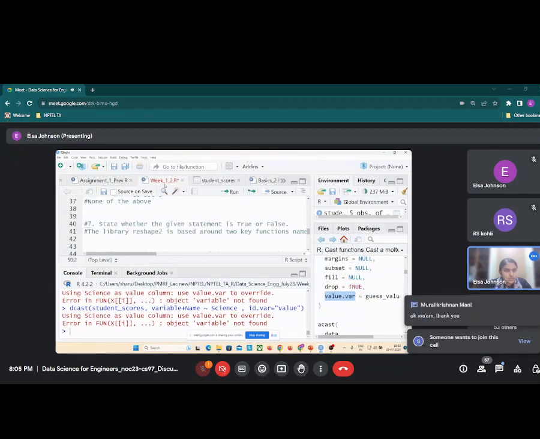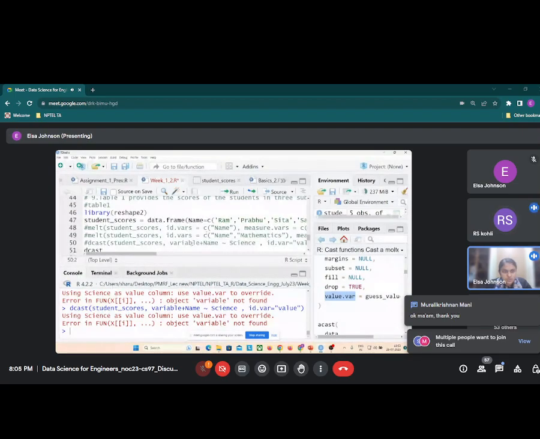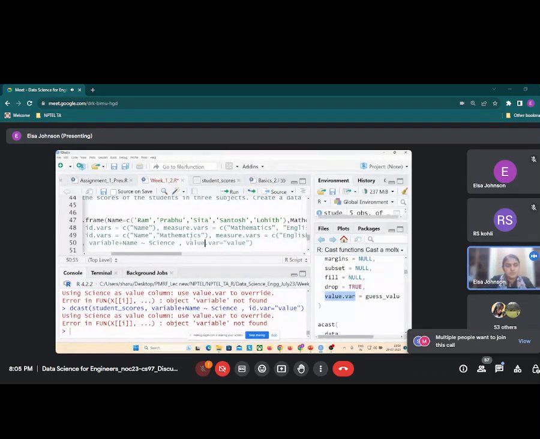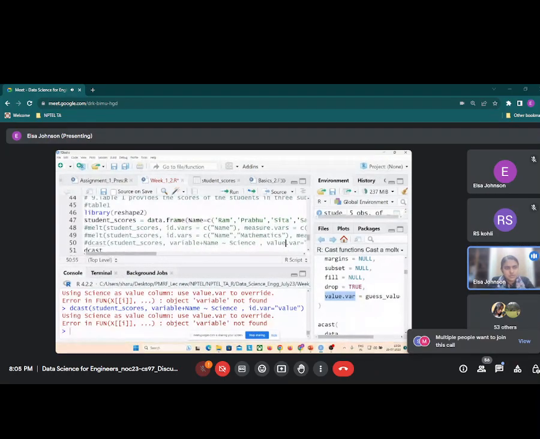Value.var is about this one. It should be assigned the name of a column from where the values have to be picked up. Okay, value.var equals the variable from where values are picked up.